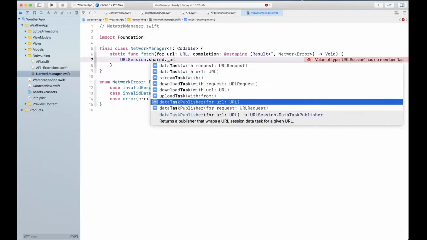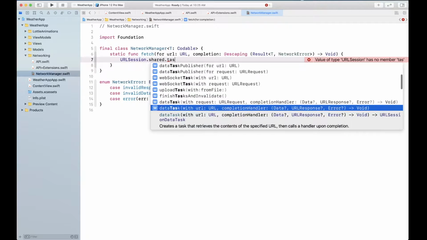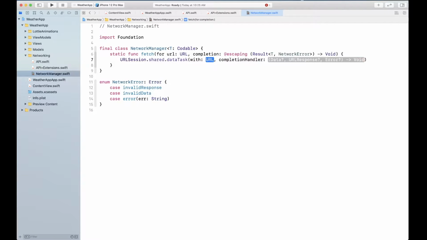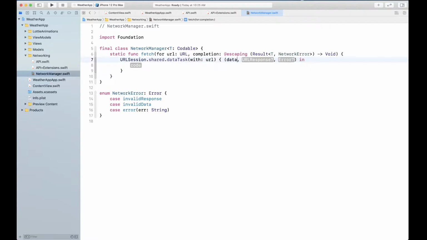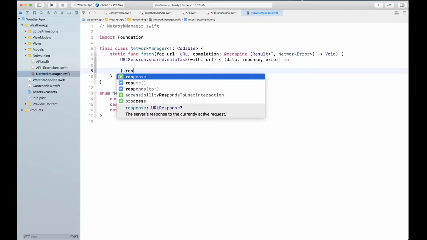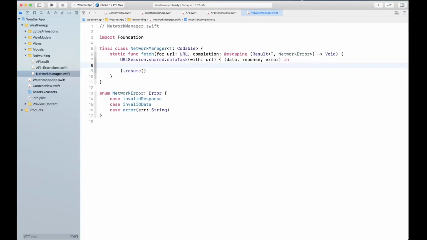There is one that takes a URL and gives you a completion handler. We're going to use this one, supply the URL passed by the user, and we get a completion block with data, response, and error. Now, before we forget, let's type resume so we can initiate our network call.